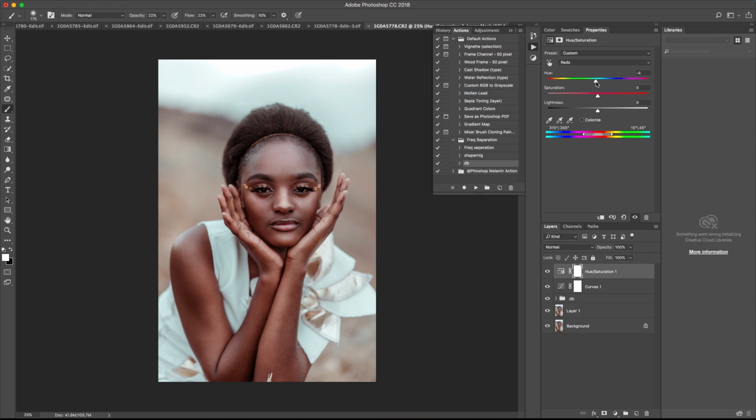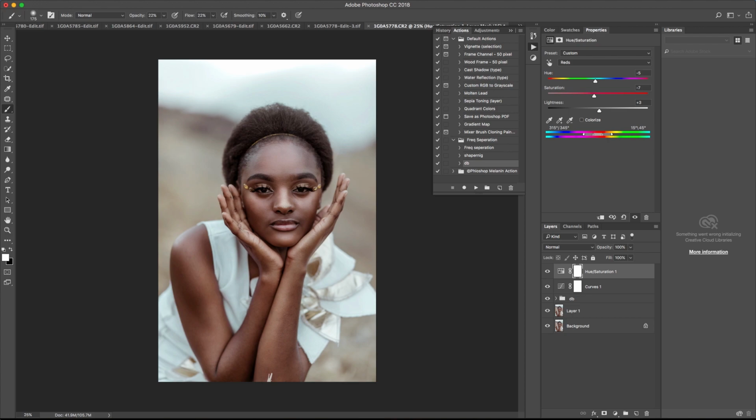The reds, I think I'm gonna reduce them a bit, and I think I'm gonna reduce the saturation for the reds as well. And yeah, I think that's good for me. And the yellows, I'm gonna add more yellow and reduce the lighting. There you go, trying to get that gold look. The blue, there isn't much, but I'm just gonna reduce the saturation and add the reds. I think I want a bit more red there.